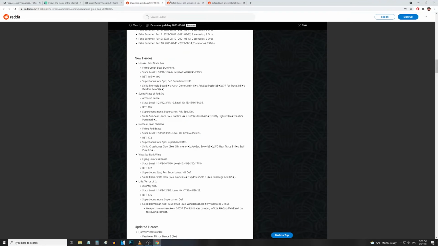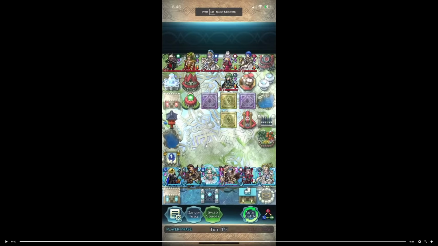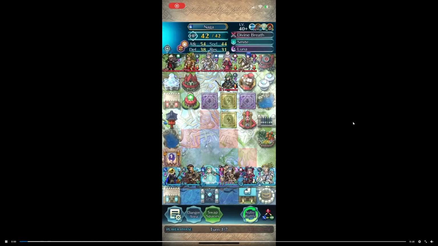Okay, and next up, we have, of course, the Safety Fence, what you've all been waiting for. So, it says here, Safety Fence will still activate if you get a pick and run back to the starting position. That's really insane. That's actually way too good, if you ask me. So, let's take a look at this in action.